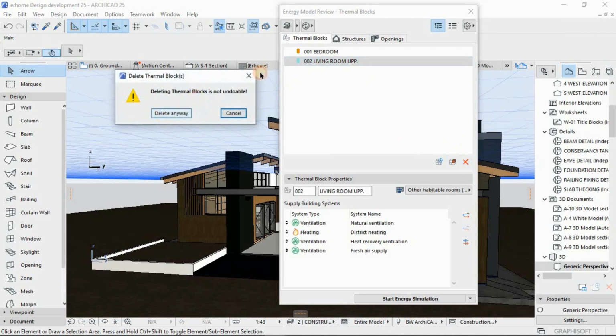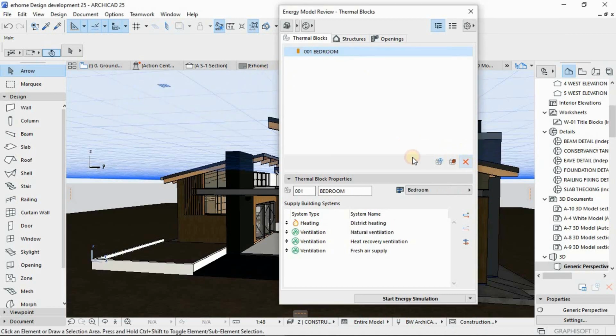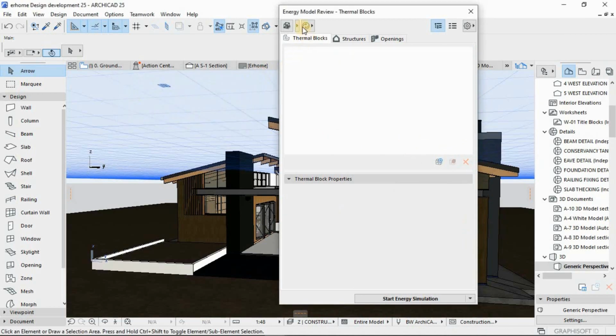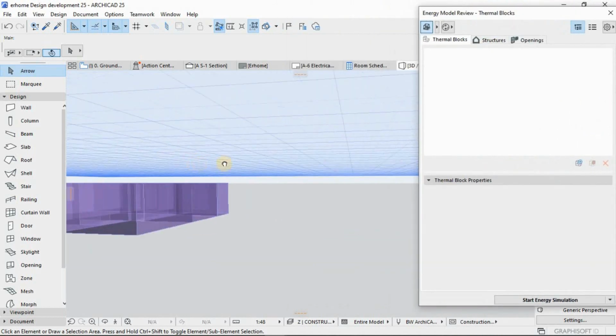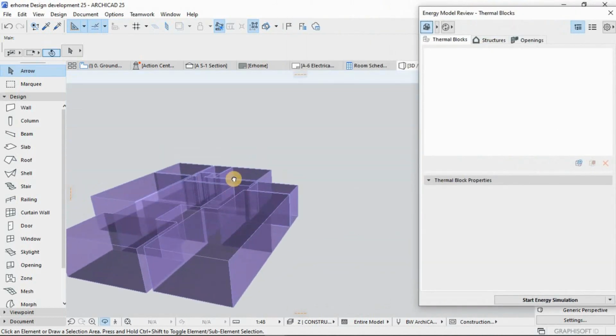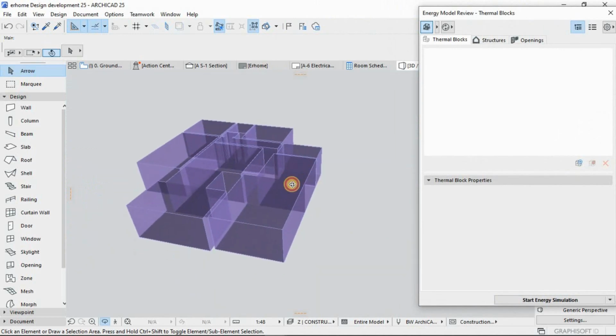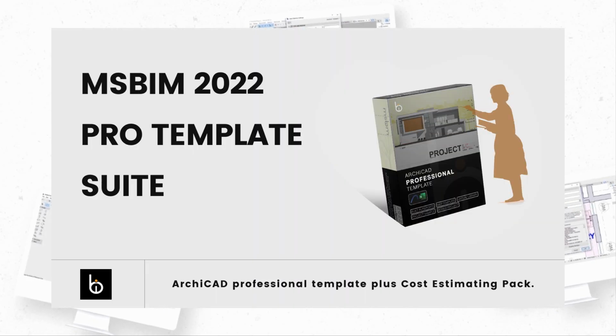I'll end at 7D because after that we go to 8D and so on. I think you'll pose a question at the end of the video and ask me what the ideal vision of BIM is. So I'll give you my ideal vision of MSBIM, which is our template that we want to craft until the end of time.